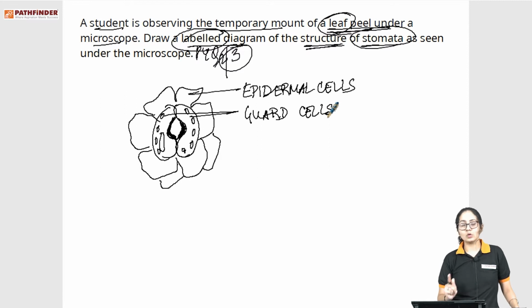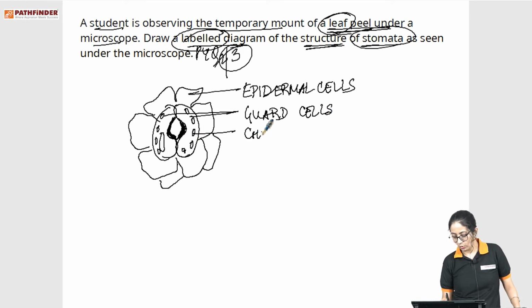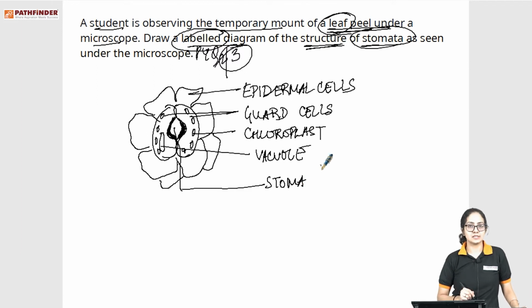Again, you can draw two diagrams, remember, the flaccid condition and the turgid condition, that will be the open and the closed condition. Then you mention these are the chloroplast. Now what will the chloroplast help in? Photosynthesis, right? Then you have the vacuole, and ultimately you have the stoma, that is the aperture between two guard cells. Okay, and here your diagram is complete.